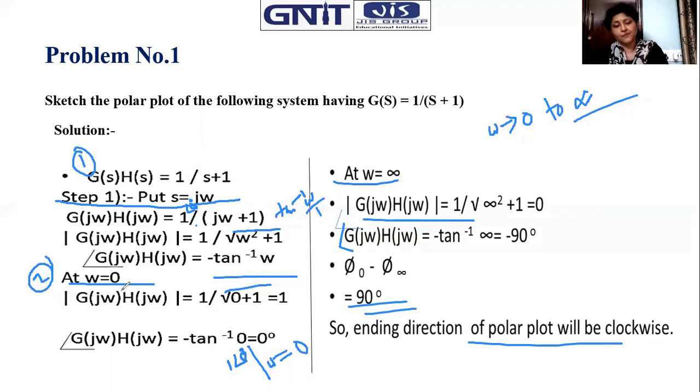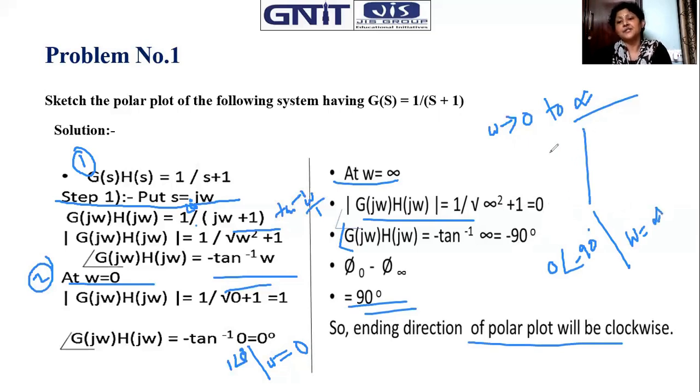You need to find the magnitude as well as the phase of that phasor at omega equals 0, and at omega equals infinity you get the final value. The magnitude is 0 and the phase is minus 90 degrees. In polar form, that is 0 at minus 90 degrees at omega equals infinity. So you are getting the final value as well as the initial value.